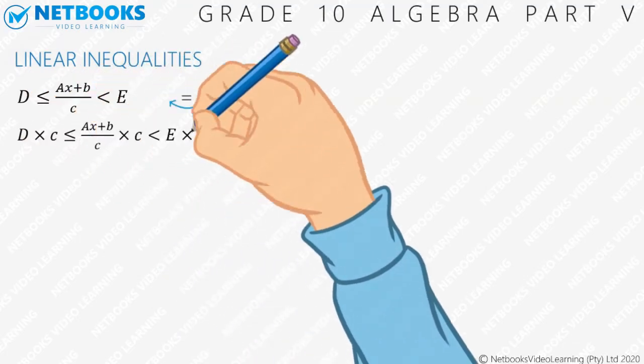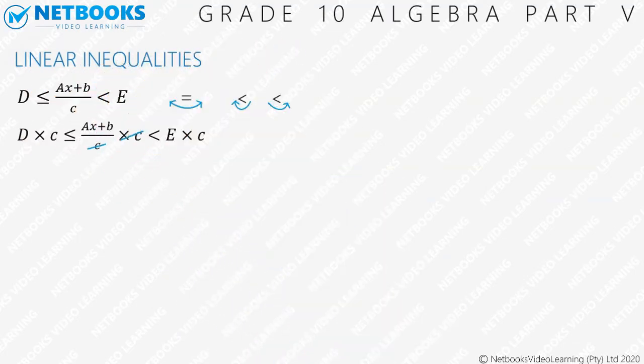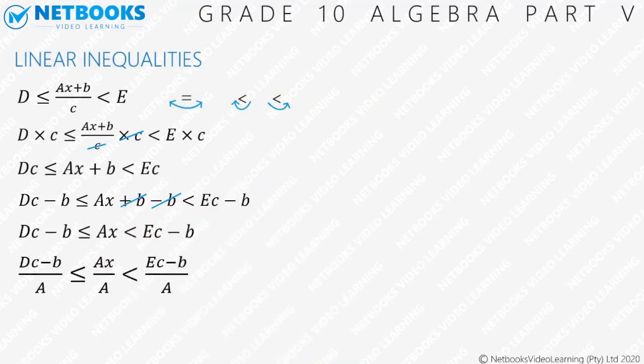Let us multiply throughout by c, to get rid of the denominator. Notice that we can cancel this out. The next term to remove is b, we subtract b. And the term cancels out. We now have ax. And we want x alone. Dividing throughout by a, we are able to cancel the a in the numerator and the denominator. X is now on its own. We have successfully solved for x.